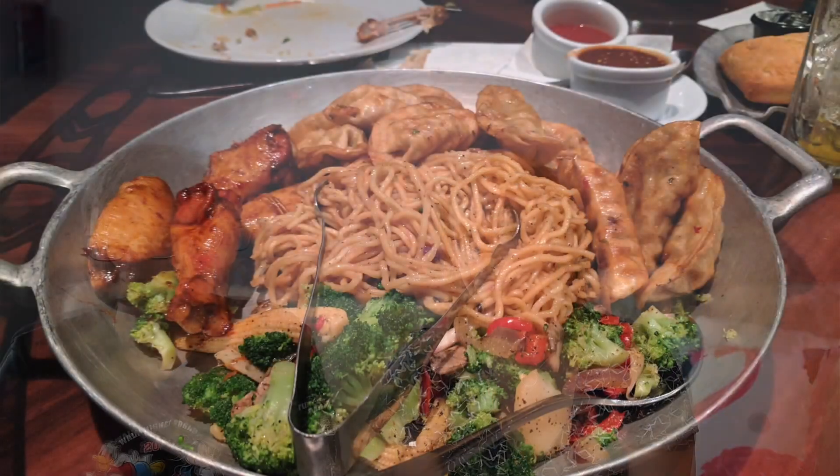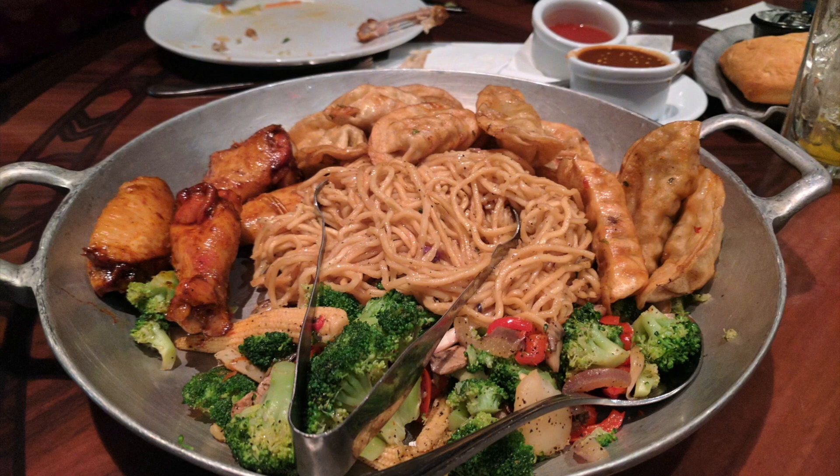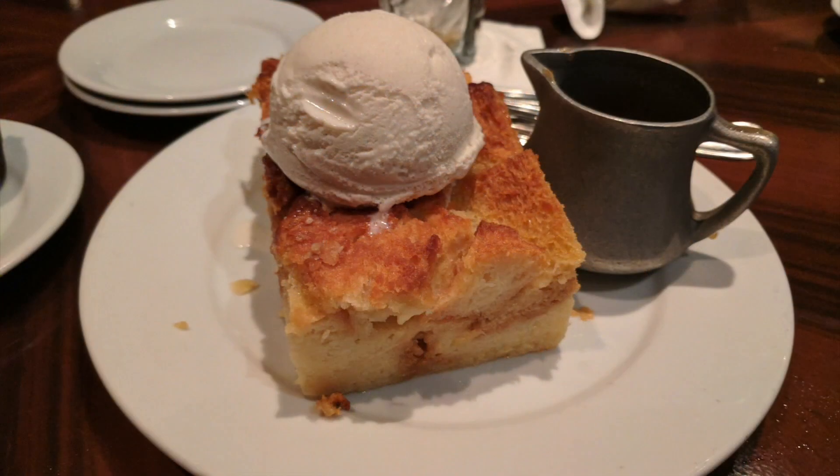Club level adds some value if you're there for a limited number of days and want to maximize rides. It's similar to a gold floor lounge — like Fairmont elite status lounges — where you get food and alcohol available, with food items specific to each hotel. For instance, at the Polynesian, you'd get food similar to what you'd find at Ohana or Kona Cafe.